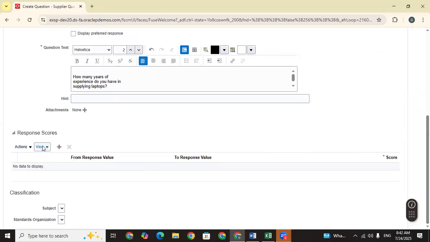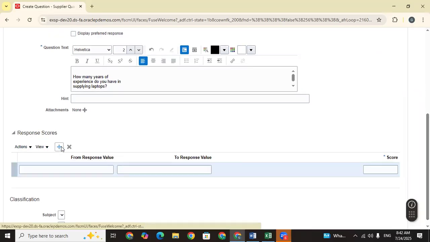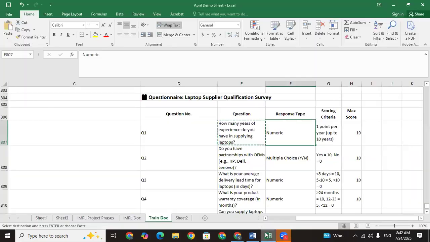Now, response scoring. From response and to response. So what is the value here? 1 point for 1 year up to 10.